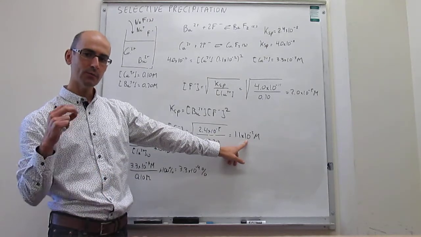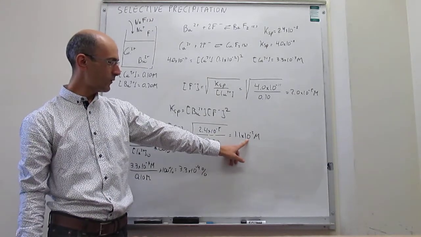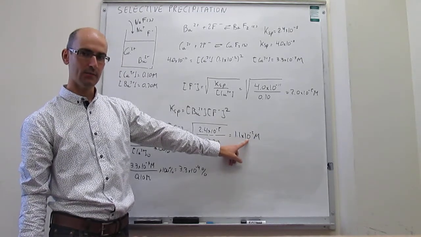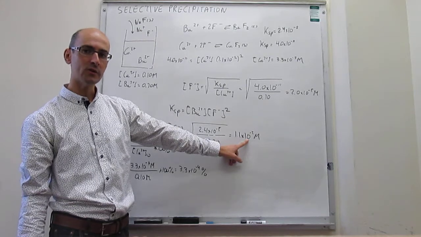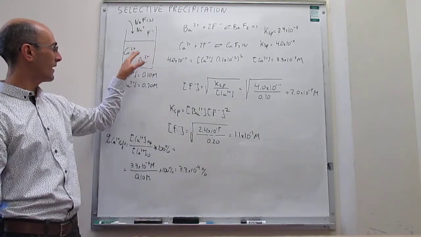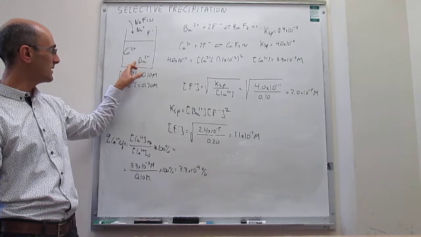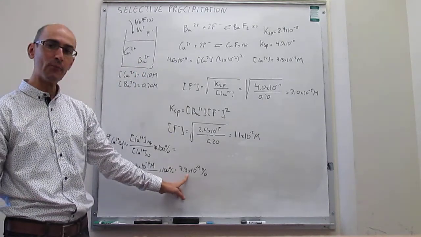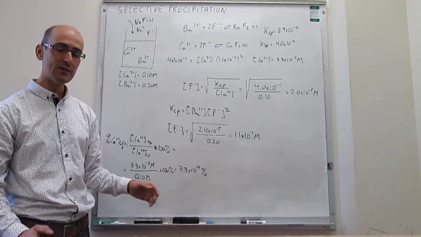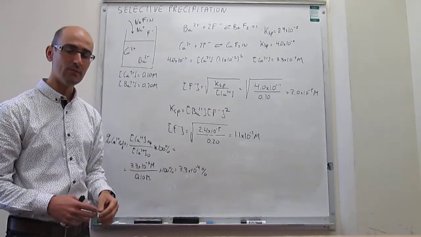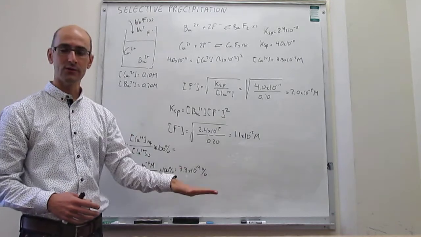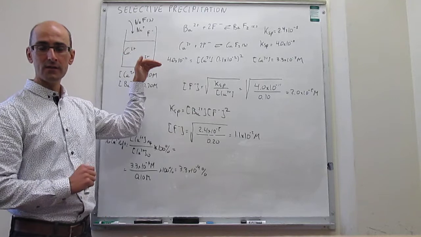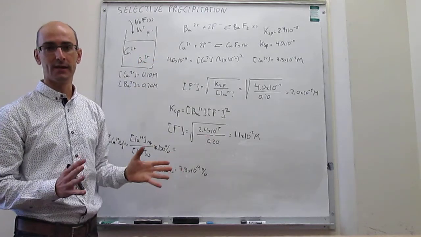All right, so suppose that we continue to add fluoride to the point where we reach a concentration that is slightly below that. Okay, then we can ask the question, how much of the calcium has not precipitated? And that amount is ridiculously small. It's only 3.3 × 10^-4% of the initial. So essentially all of the calcium that you had initially has precipitated and is now at the bottom, which you can filter out and separate as simply calcium fluoride.